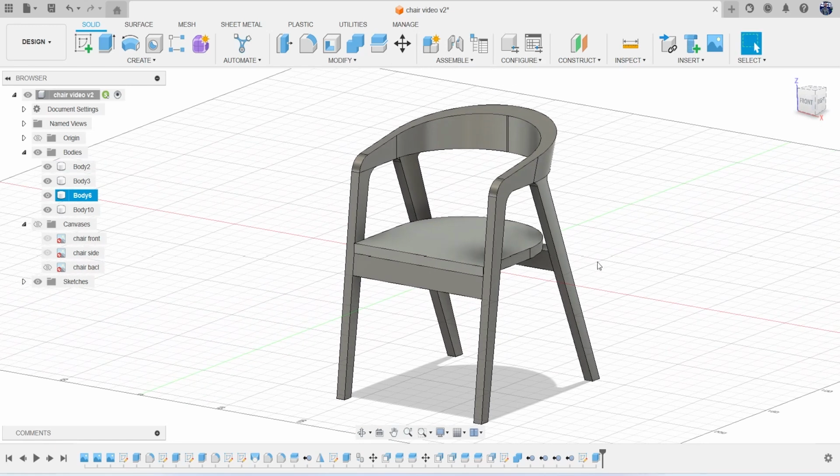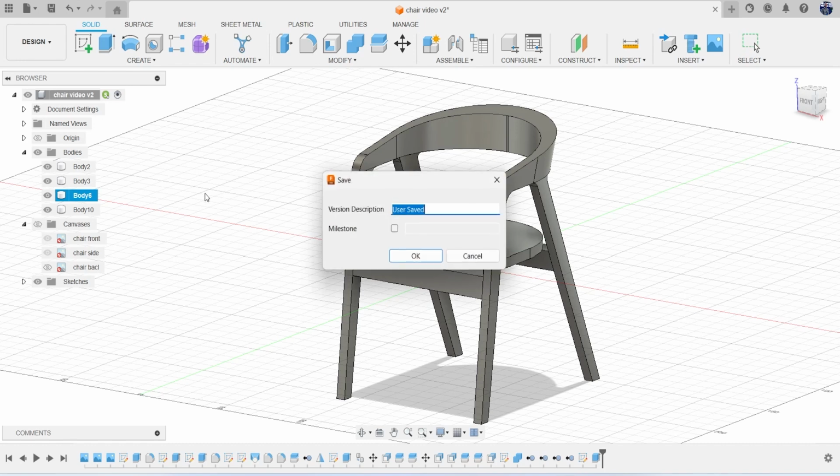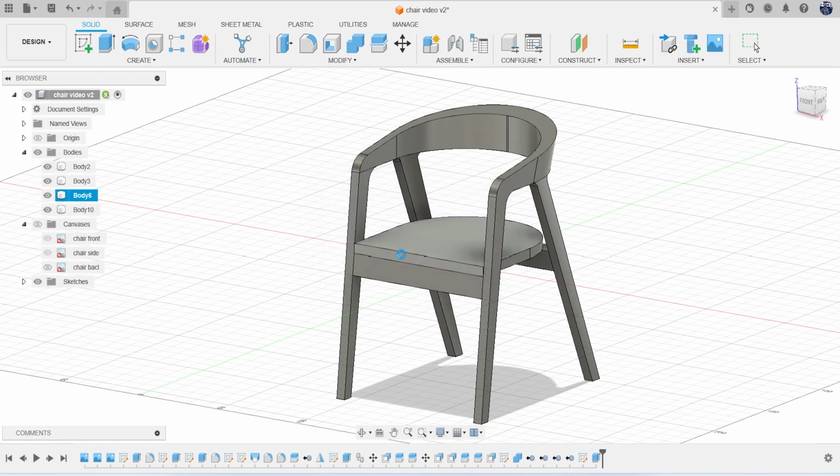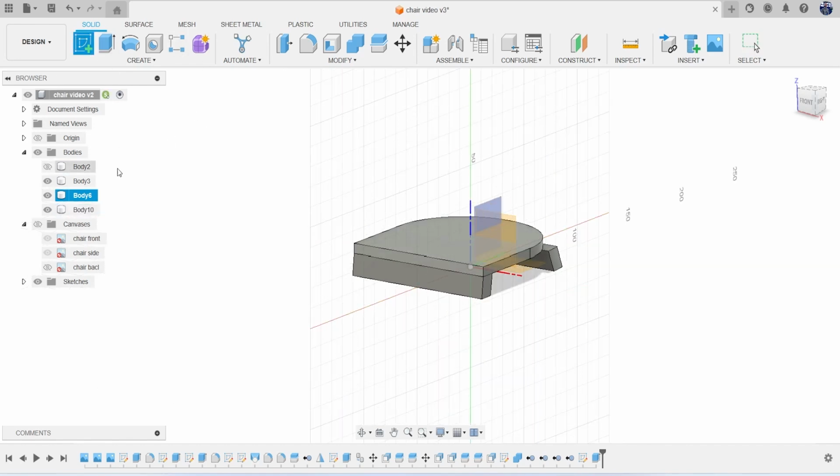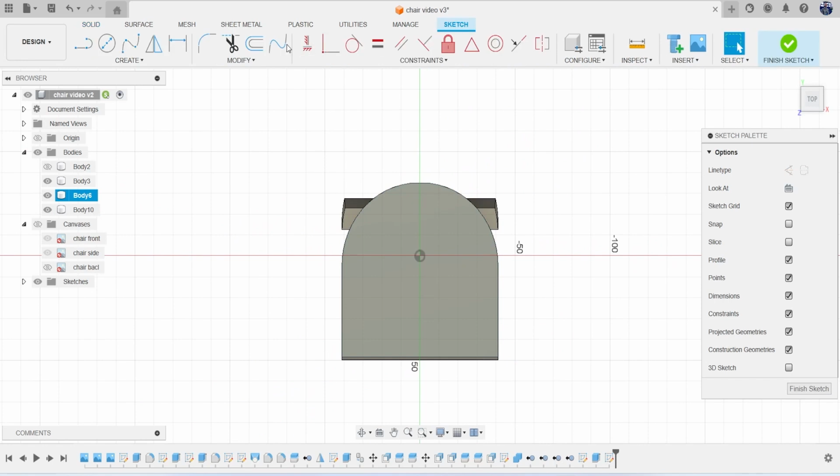So the last thing then is to do like our cushion, and then we're going to fillet all of our edges. Again, I'm going to give this a quick little save, make sure nothing gets lost. And Fusion seems to be extra slow today whenever we click save. Okay, let's turn that off so we can see. We'll create a sketch there.